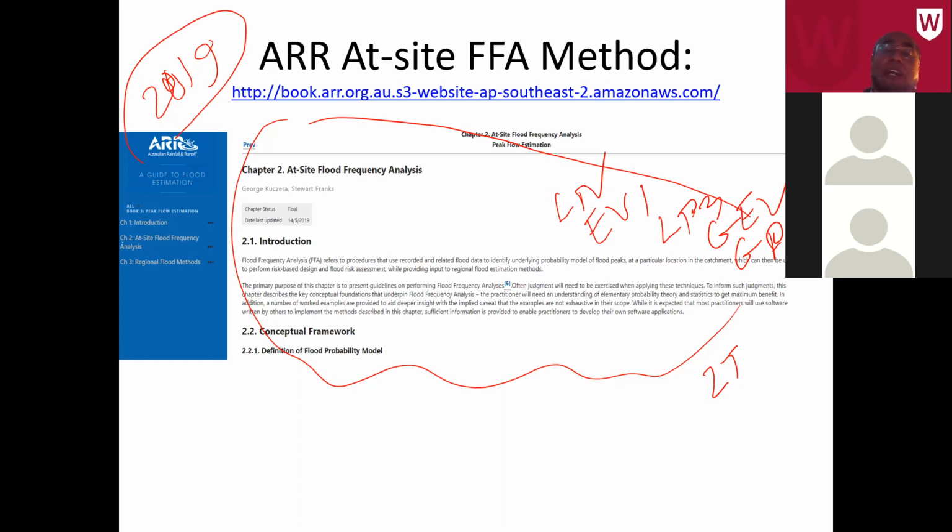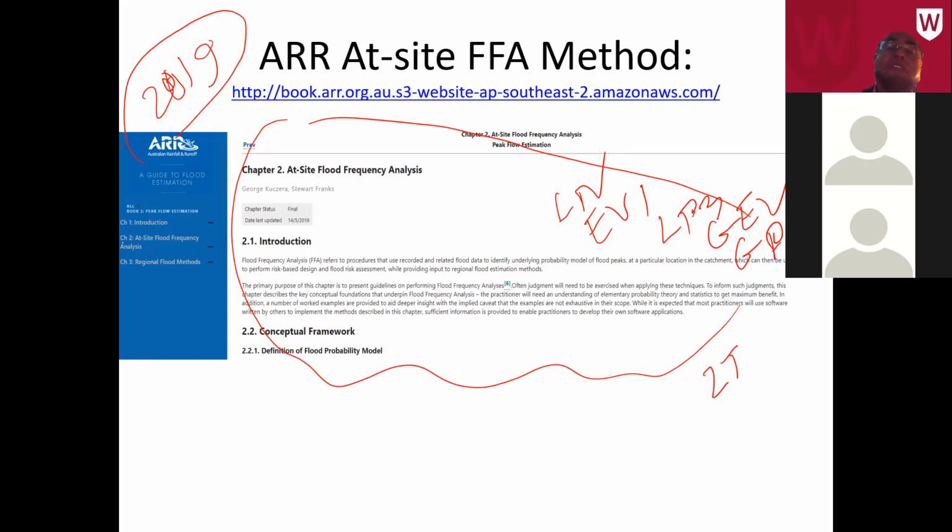But in Australia, our data length is so small that we cannot apply this rule, because in New South Wales we have hardly any station having more than 100 years of data. So how do we estimate the 100-year flow? We need 200 years of data. That's a lot of uncertainty.